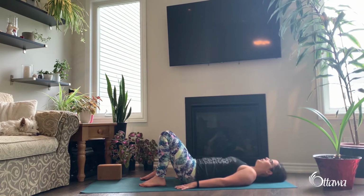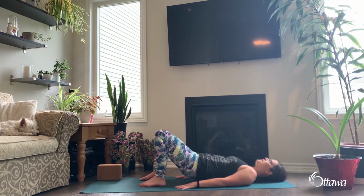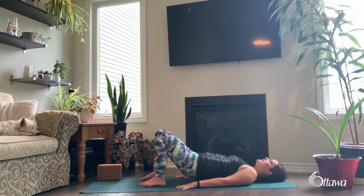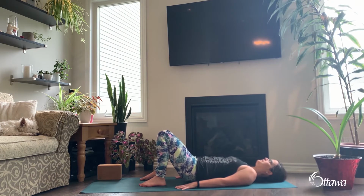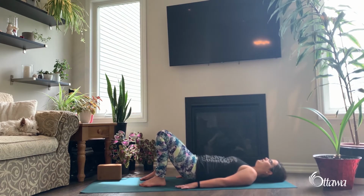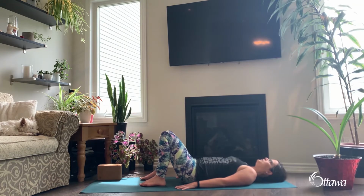We're still moving with our breath today. As you inhale, curl the spine up off the mat, lift the hips up. Exhale, slowly bring the spine down. Take that inhale to lift only as high as it feels good. Exhale. This is a really great way to strengthen the glutes and lower back.